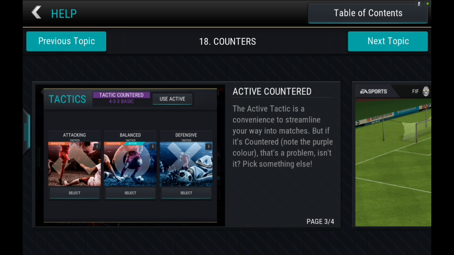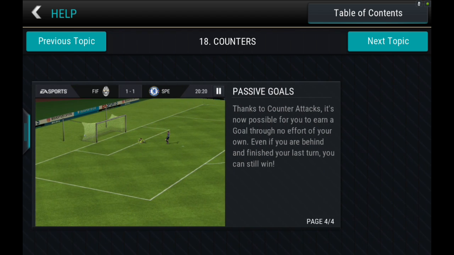Also, when the iOS update comes out, EA will be changing the gameplay a little more and passive goals will happen now. Thanks to counter attacks, it's now possible for you to earn a goal through no effort of your own. So even during simulation, when your team is playing as CPU against your opponent's team, you can still score goals.